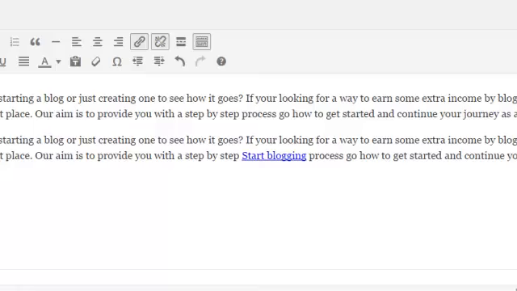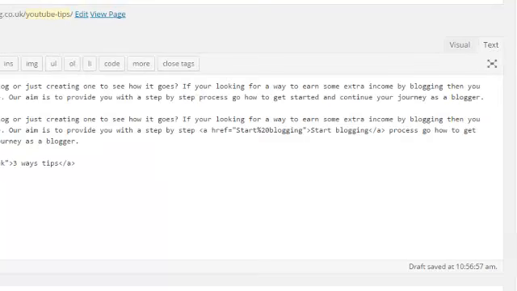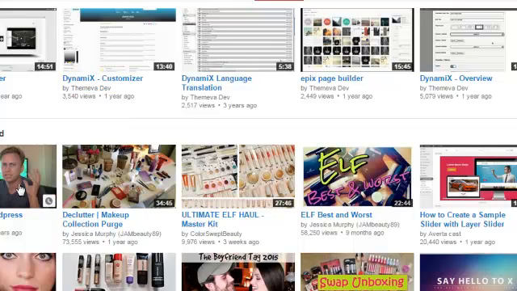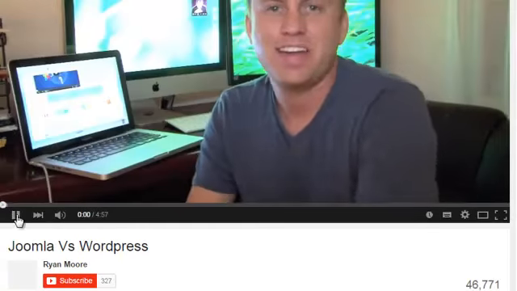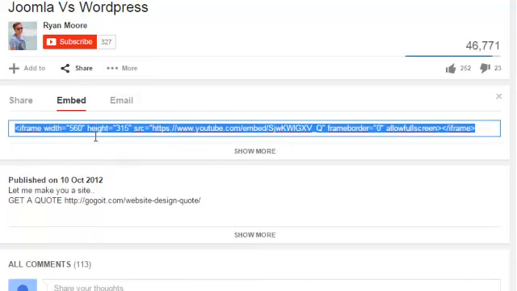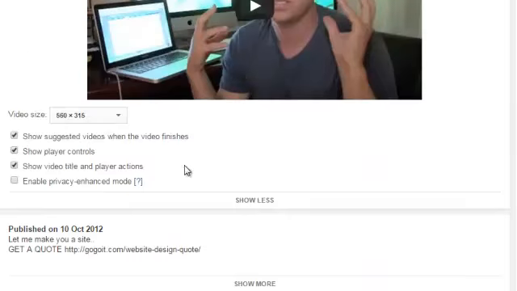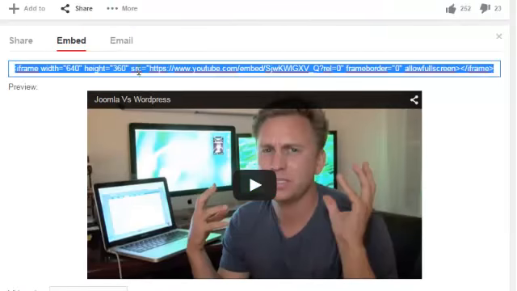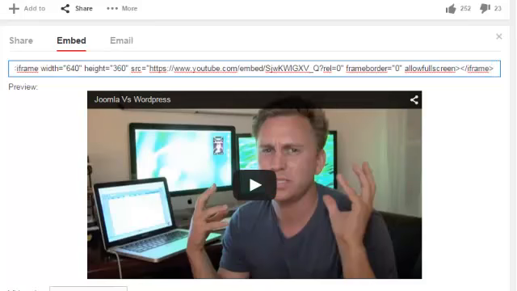If you want to add a video, you always need to click on a TXT, go to YouTube, select the video that you want, and it can be anything that you want. So I'm just going to click here. Click pause. Now you need to click on share, embed, copy the link. You can change the size if you want. You don't want to show suggested videos, so you might want to change the size to a decent size. If not, you don't have to. You can change the size here, or you can change the size down here.